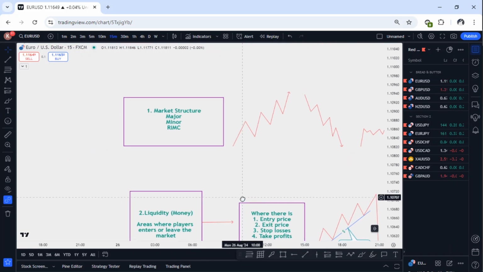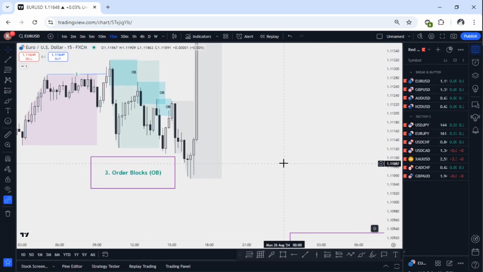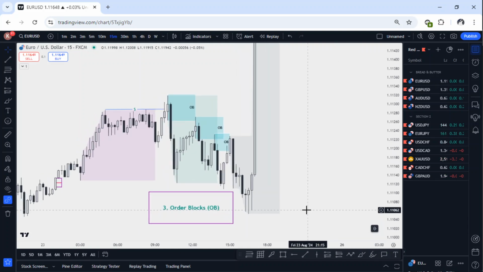Now the third area of SMC is what is called order blocks. An order block is basically an area whereby there is some gap in it. We call it a fair value gap, and it is the last price candle of any time frame just before the expulsion or the big move. So in smart money we are assuming that the big boys came into play at that particular point, and therefore the market moved significantly, as you can see in this example.